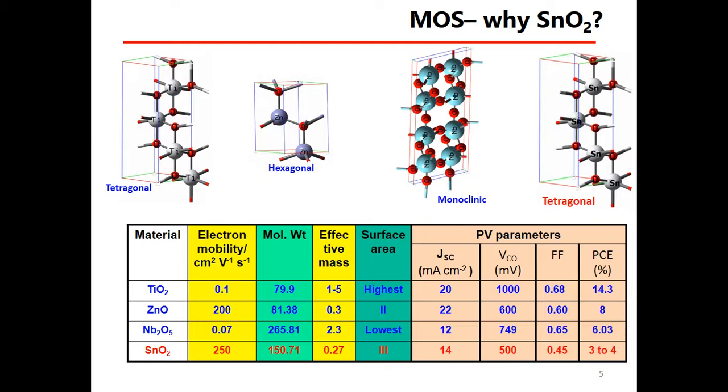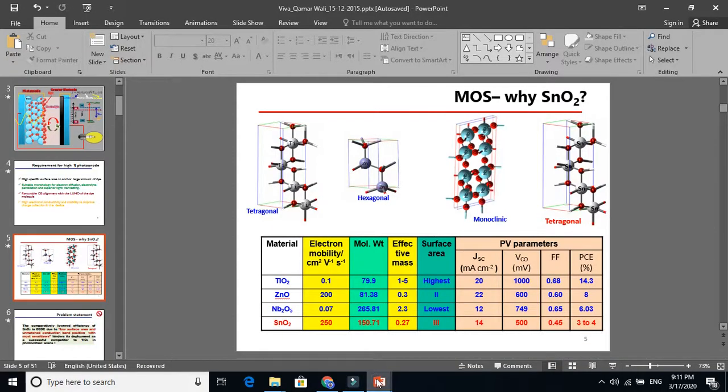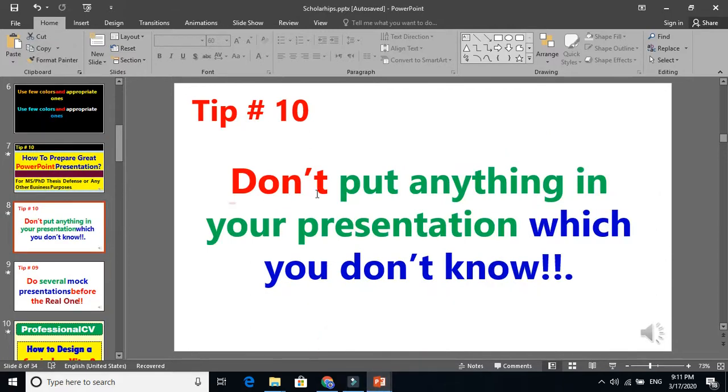Many presenters are making these mistakes because they say that when I do not put these things, my presentation will not look impressive. No, this is a misconception. This is a very, very bad behavior, putting those things which you do not know. Maybe they do not ask, but if they ask and you don't answer, it sends a very, very bad and weak impression: why did you put something which you do not know? For what purpose did you put it there? So my recommendation, my tip, is please and please do not put those things which you do not know.